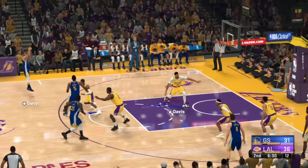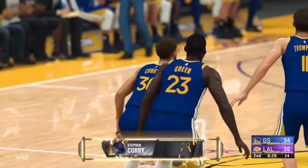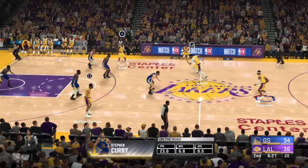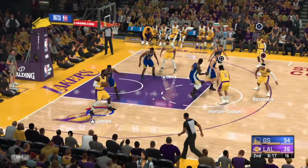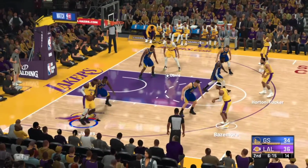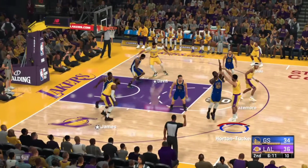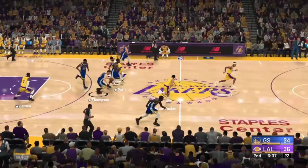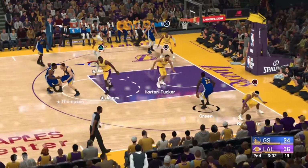Curry against Rondo. On deep. That one's good. The Laker lead is cut down to just 2 points with the bucket from Curry. And how about the confidence to pull up from out there, and what skill to knock it down. James kicks it to Bazemore. Here's the pass to Horton Tucker. That 3 off the mark. Golden State's gone past the 3-point line for 13 of their shots. 6 of 13.